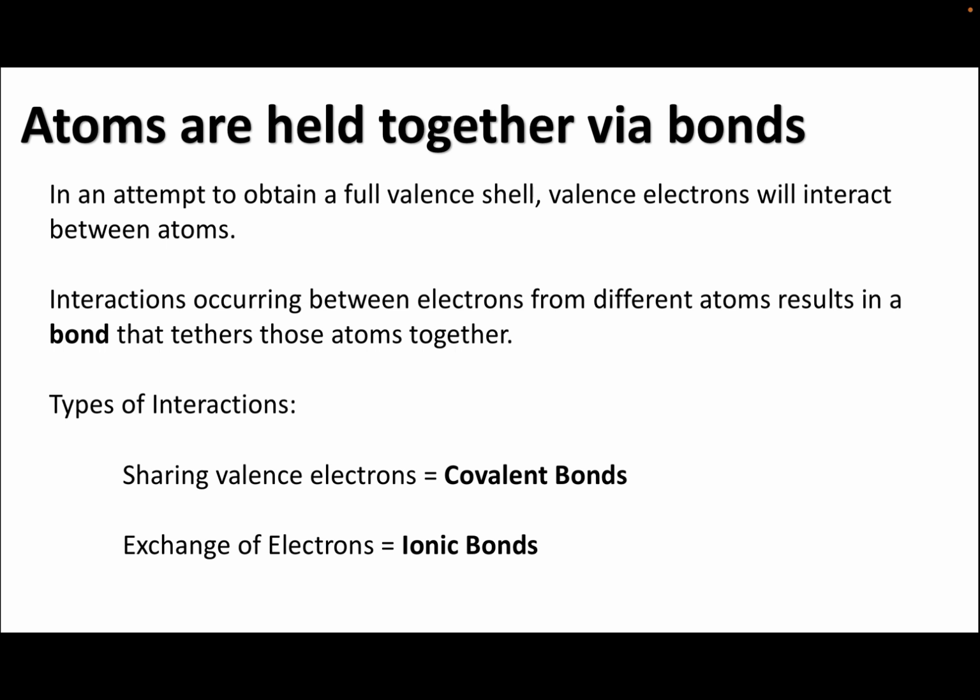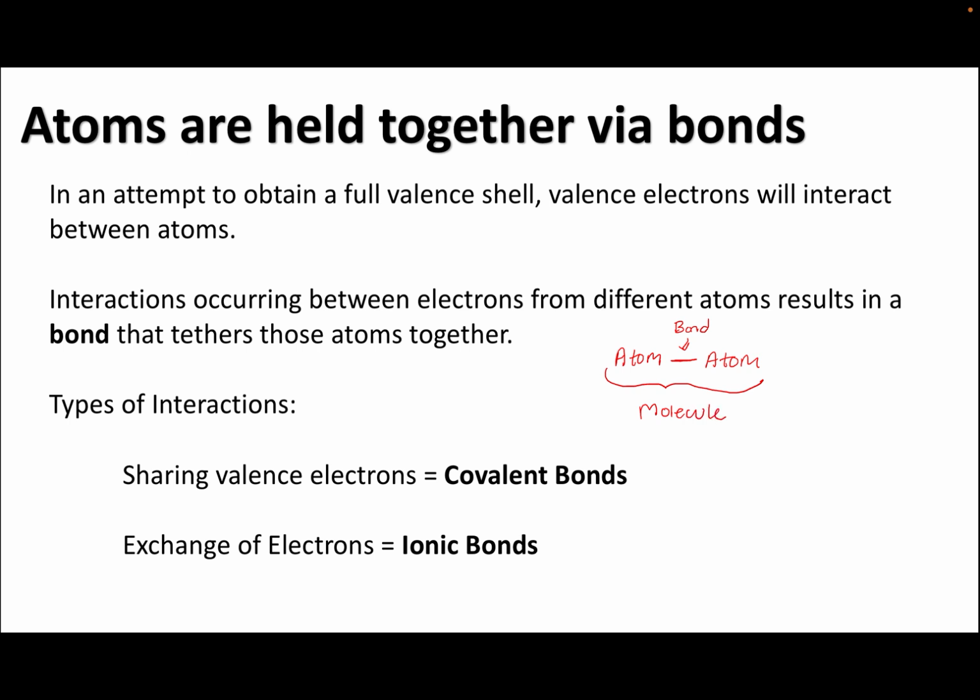And usually, once we have bound together two or more atoms, we call that a molecule. So if we have one atom of some type of element and its valence electrons interact in some way, we'll talk about what those ways are in a second, with another atom. So this line kind of represents a bond of some type for now. Then we create a larger entity known as a molecule.